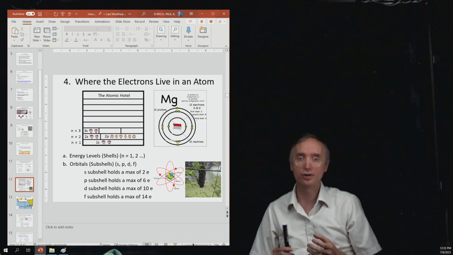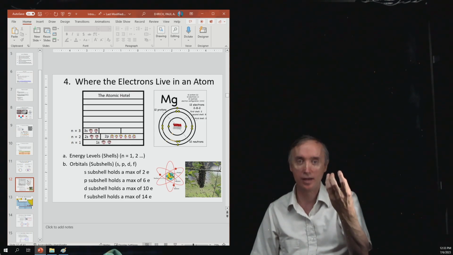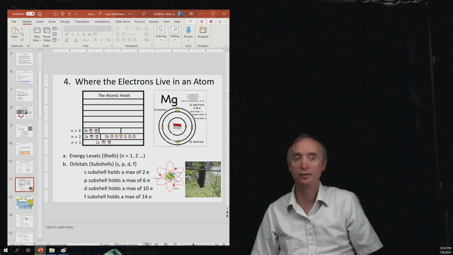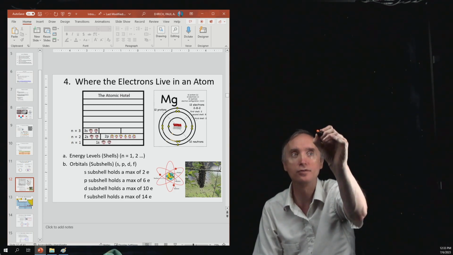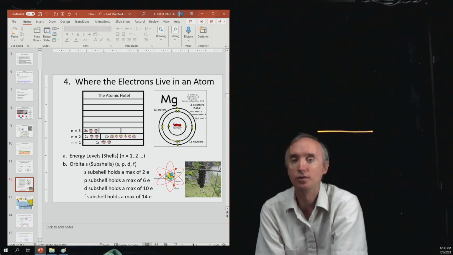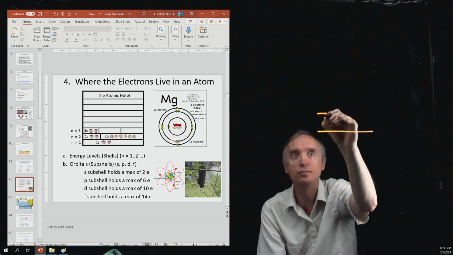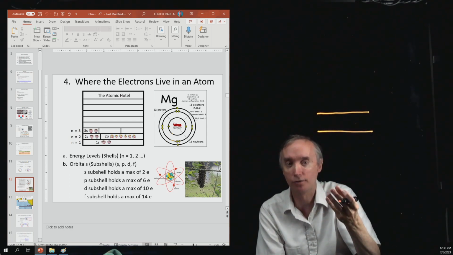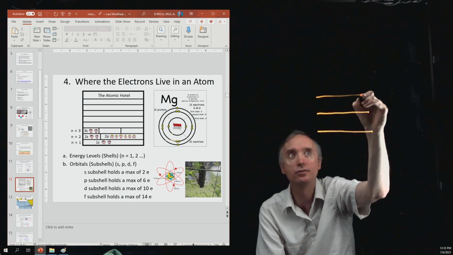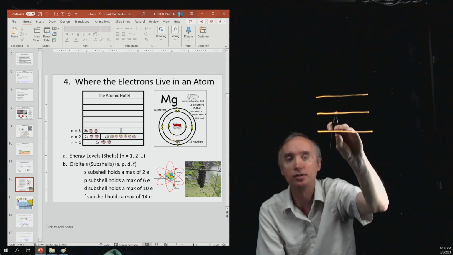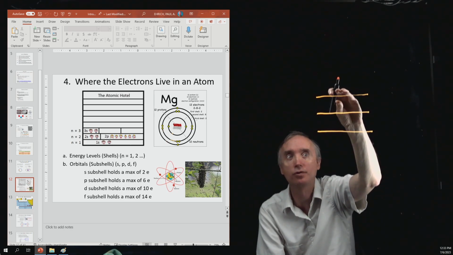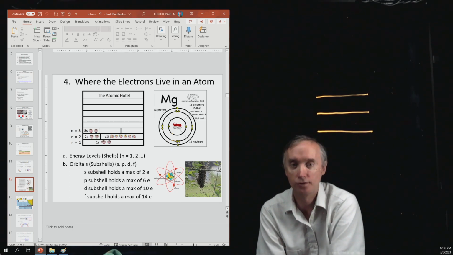And they have determined that an atom has a nucleus, which is in the middle, and then surrounding it are going to be energy levels, which I'm going to represent as being floors of an apartment building. So you have the first energy level, which is going to be the ground floor of the apartment building. And then above it is going to be another energy level, which has more energy. And then above that is another energy level. So the lowest energy level is down here, and then it gets progressively higher with more energy levels.